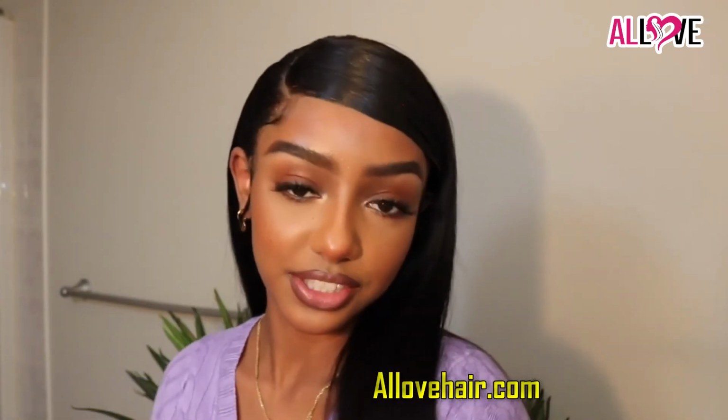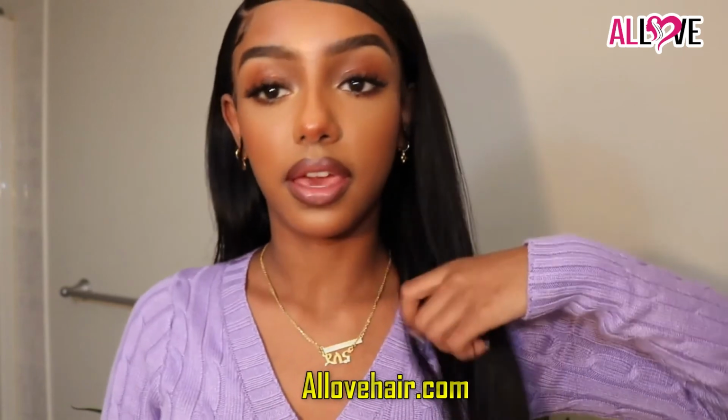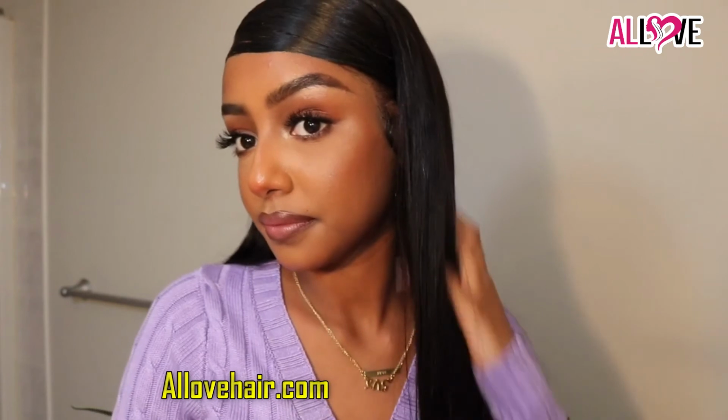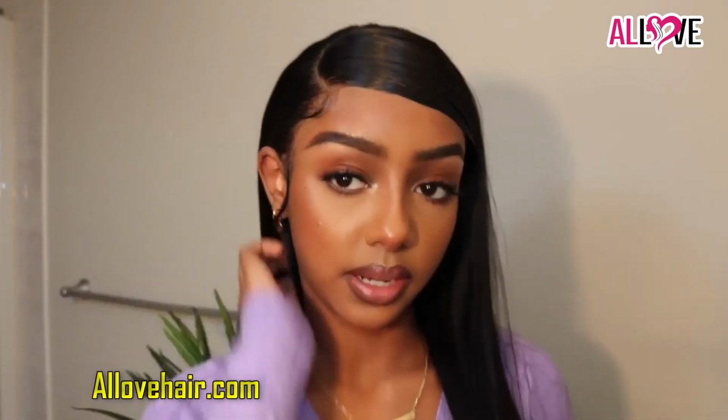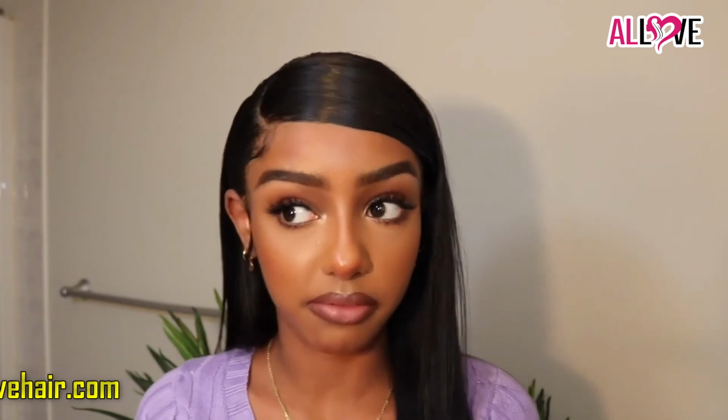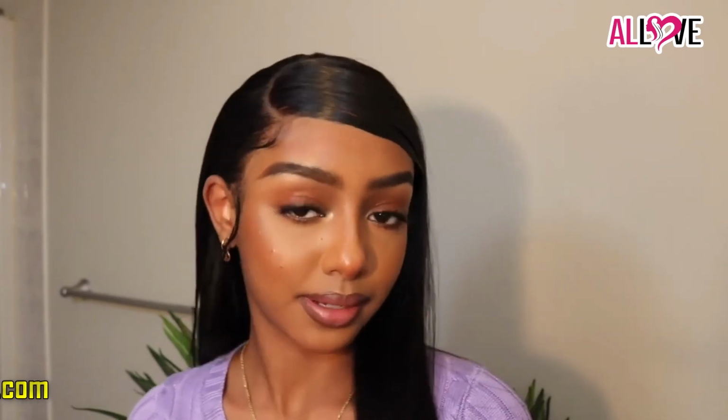I am finally done. This is the final look, and I actually like it. It looks good. The hair is really straight. Y'all can see that. Yeah, the hair is straight. I ended up liking it. The hair is really nice. It was just the lace that was giving me a hard time, but I made it work somehow.